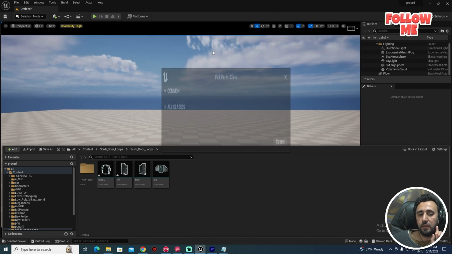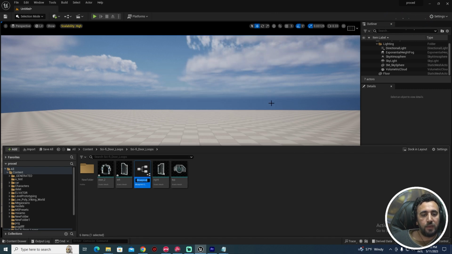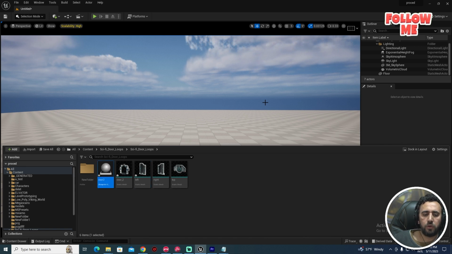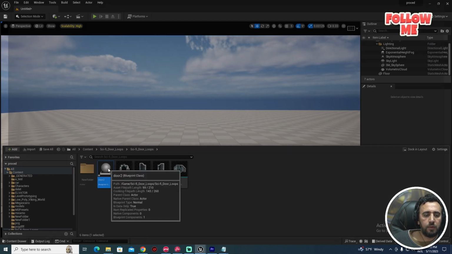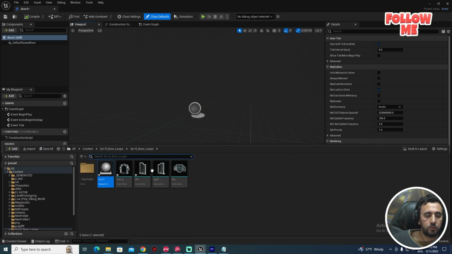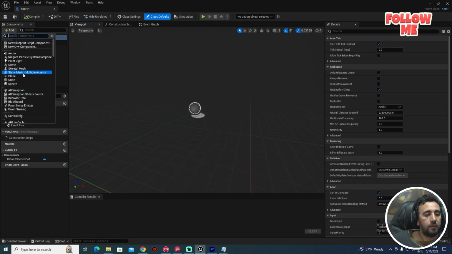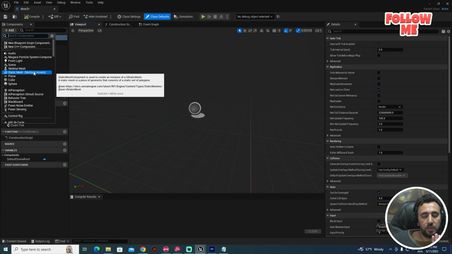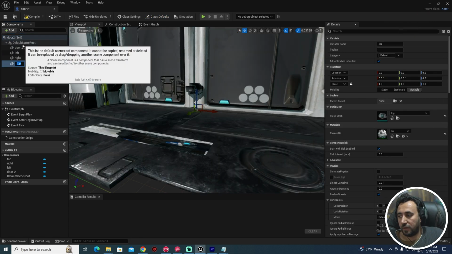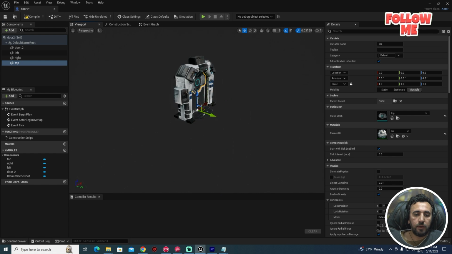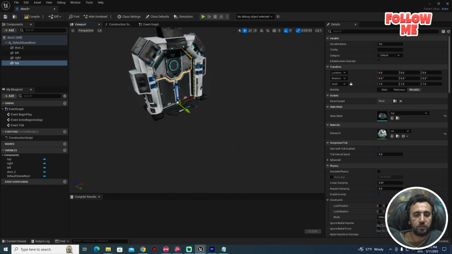Right click, blueprint class, actor, and name it door 2, or any name you like. Now we have all of those meshes. Select all of them. If you have 100 meshes, add a static mesh, multiply asset. Now we have our static mesh.